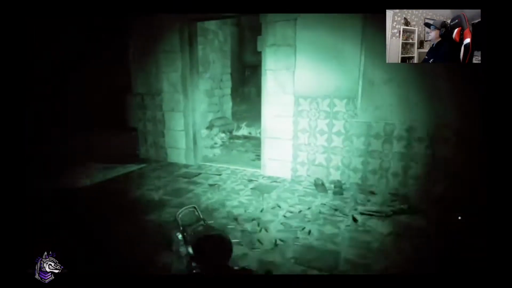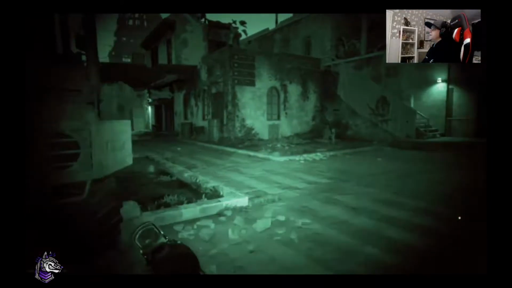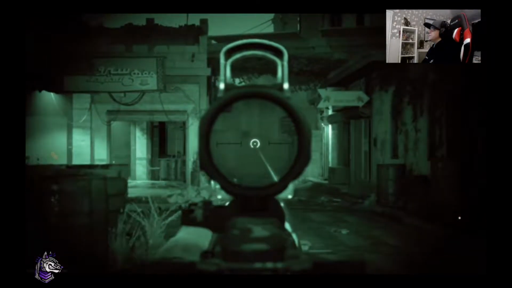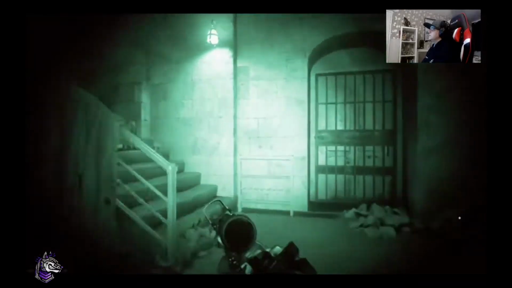I mean, interestingly enough as well, I've played this map loads of times now, I'm used to it, etc. But just playing it in range does disorientate you a little bit.